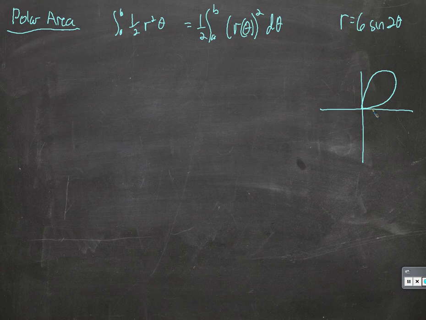You can imagine a radius shooting out, and at which angles these are happening, then you can kind of see what your limits of integration are going to be, right? If you just graph it and imagine those r's being shot out there, you can naturally see from 0 to pi over 2, right? When is this petal going to happen? It's going to happen between a 0 and the next 0, right? That's when it's going to happen. So that's the other thing we want to think about.